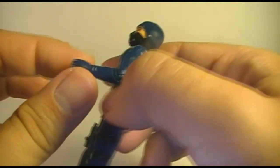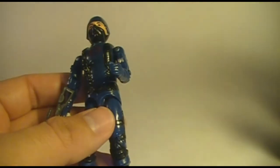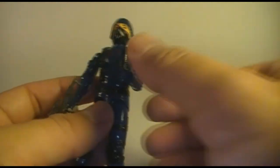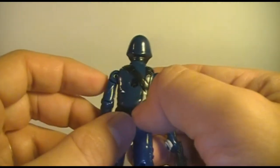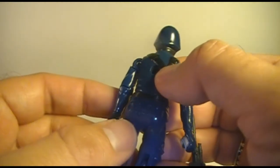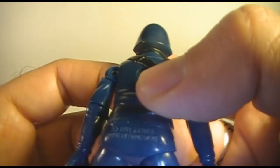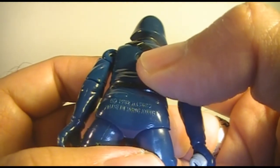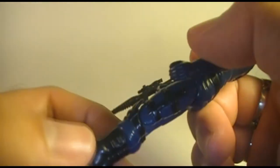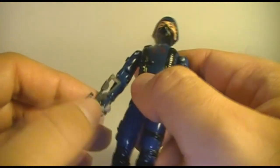He had gloves that matched the color of his sleeve, and that's another difference between him and the Cobra officer, who had black gloves. On the back, his straps kind of went diagonally like that. That's an interesting choice. He had a couple of pockets on the back, and on his butt, it has Hasbro's copyright information. He's got black boots with these interesting little notches here. I don't know what those are, but it's a nice detail. I like it.